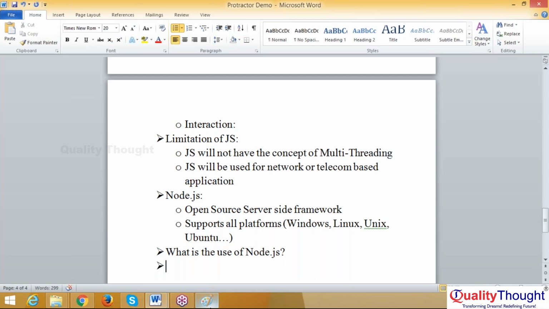The uses of Node.js are CRUD operations, which are nothing but add, edit, delete.